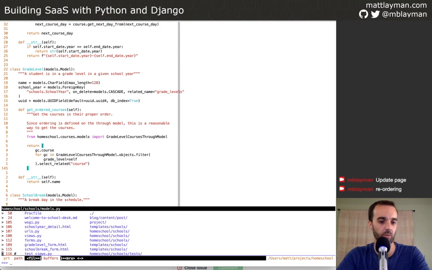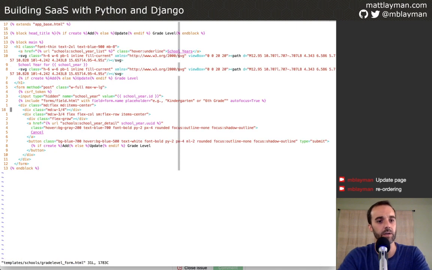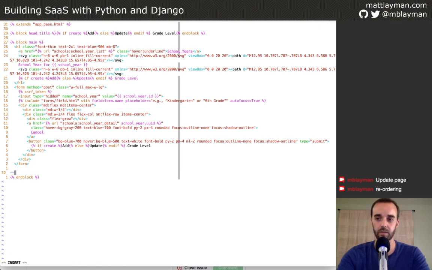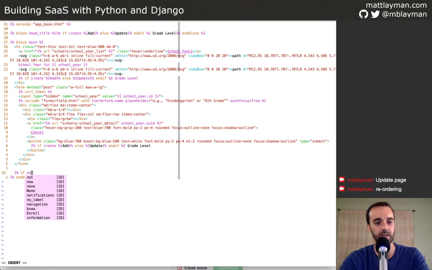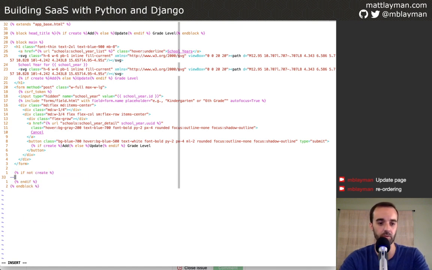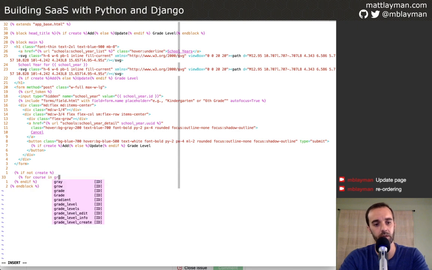So let's return to our form. I'm going to do this in a silly way right now, and it's going to look like junk, but it'll get the job done. So we're going to say if this is not a create view, in other words, we have an existing grade level, then we want to do a for loop and say for course in grade_level.get_ordered_courses.